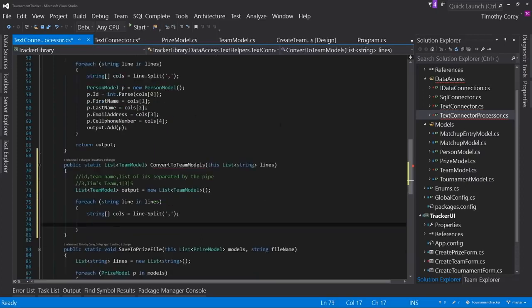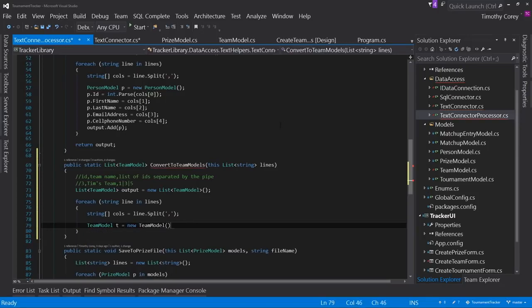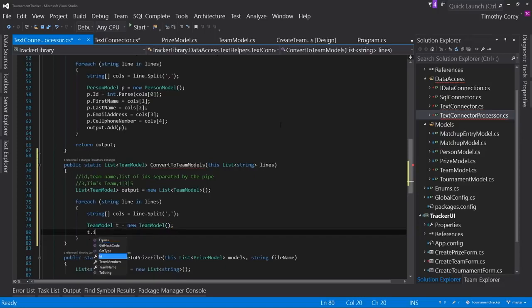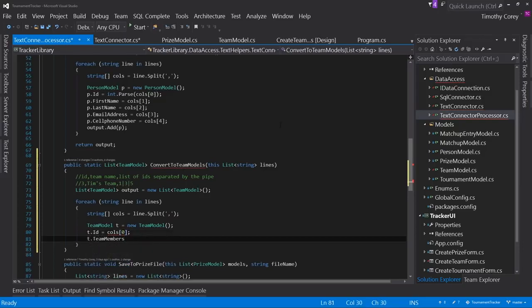And so now we have a team model, t equals new team model, t.id equals cols 0, t.team name equals cols 1, and don't forget to wrap this one with an int.parse.